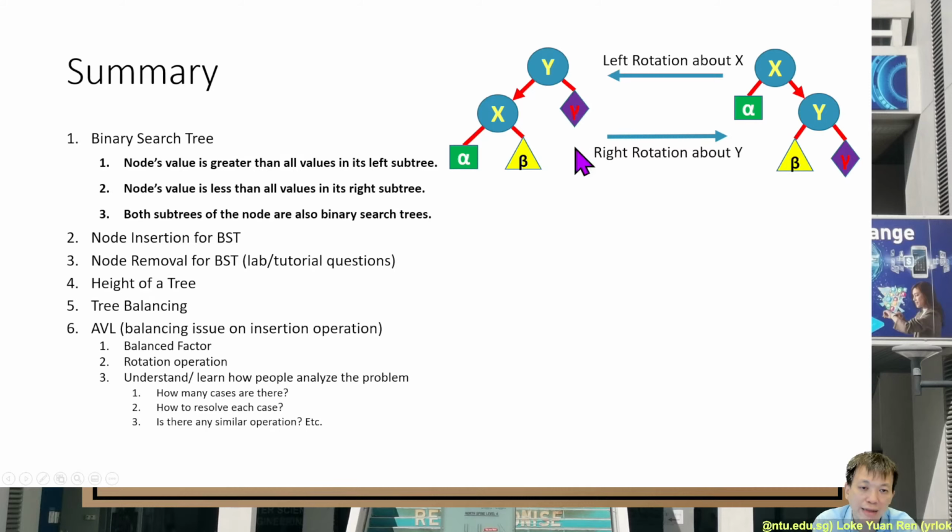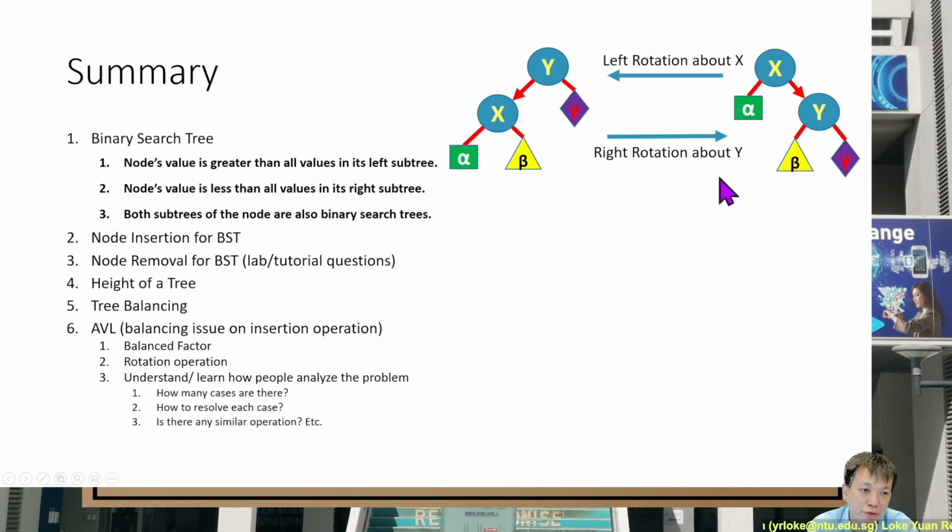beta, and this is gamma, I guess. This is the subtree. All of them, let's say you have the subtree. X and Y are just single nodes. Then if you're trying to do the right rotation, that's when you will bring Y down. Then this beta subtree will pass to be the Y left subtree. And then X will become the parent node of Y. So Y will become the right child of X after the right rotation.